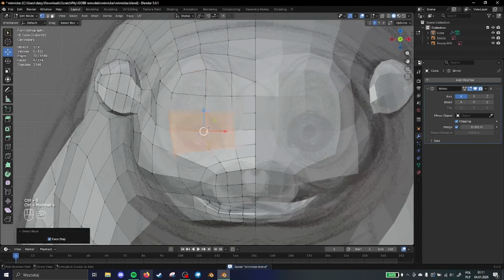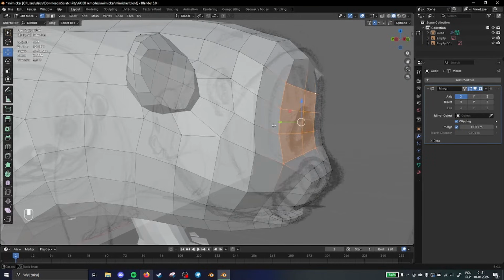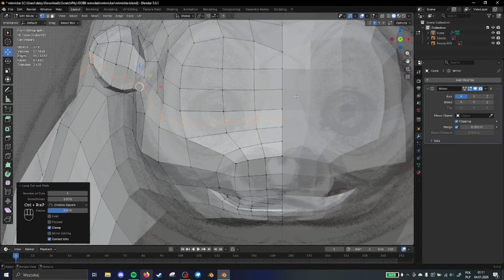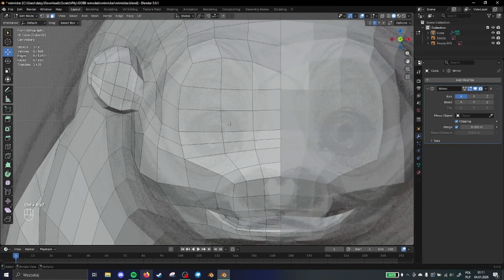I'm gonna select a specific amount of faces over here. Let me actually select more. Let's make another loop cut over here.